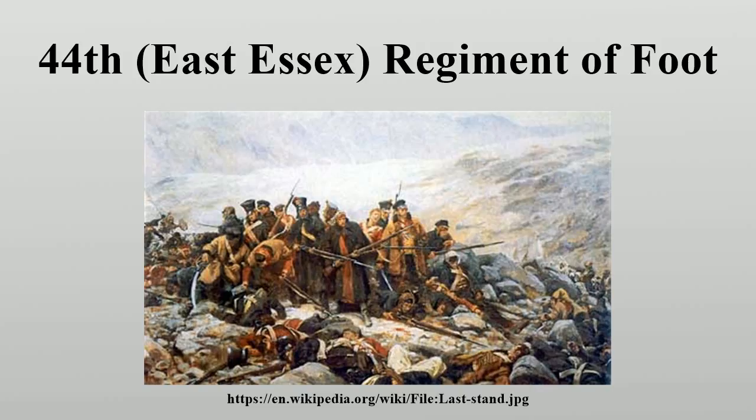Under the command of Lieutenant Colonel John Shelton, the 44th Foot saw active service in the 1st Anglo-Burmese War. The 44th was serving as garrison in the Bengal Presidency, India, and joined British and British East India Company regiments at Chittagong in January 1825. The regiment fought at Arakan in March, capturing the city and then proceeding to clear the Arakan province of enemy forces. Relatively few casualties were incurred during the fighting, but with the onset of the rainy season the European regiment suffered from virulent fevers and dysentery until scarcely a man remained fit for duty. The regiment was awarded the battle honour 'Ava' to its regimental colour.